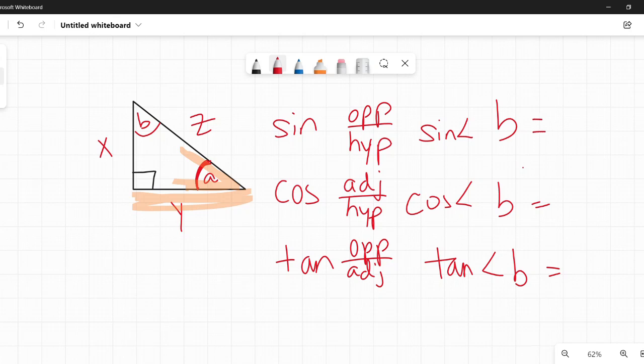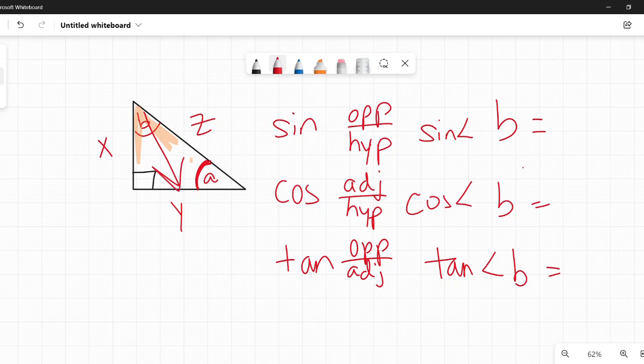Well, it's very similar, but our perspective has shifted. So now it's no longer, let's get rid of this highlight, get rid of the whole triangle. Oh yeah, no half measures here. All right, so now we're doing angle B. So from angle B's perspective, where is angle B looking? Who is adjacent to it? The leg that's adjacent to it, well, now it's X.